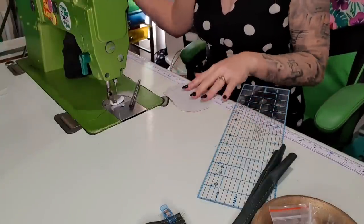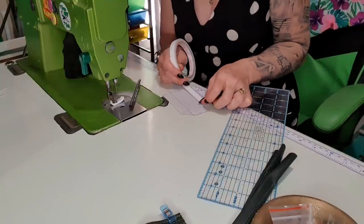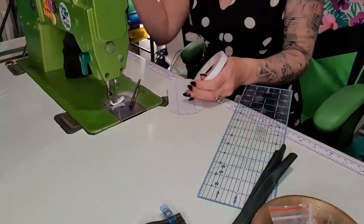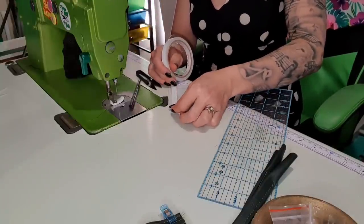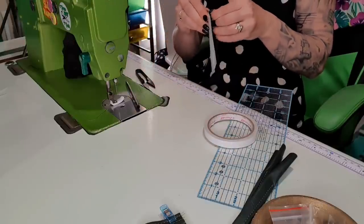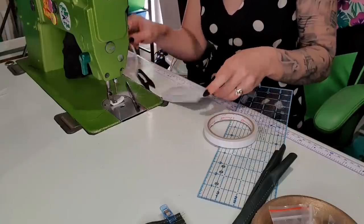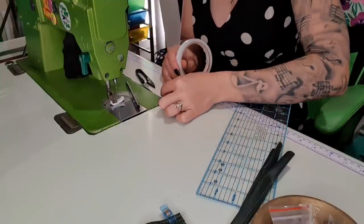So then again, we're going to get some double-sided tape and we're going to go across. I'm just putting it just on the outside of the line. I'm doing long edges first and then I'm going to peel off that backing. I'm going to then put some double-sided tape on the short edges as well. But this way I won't overlap the backing and then it won't be hell to pull off.